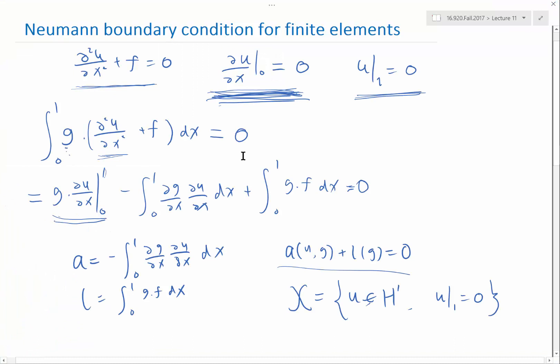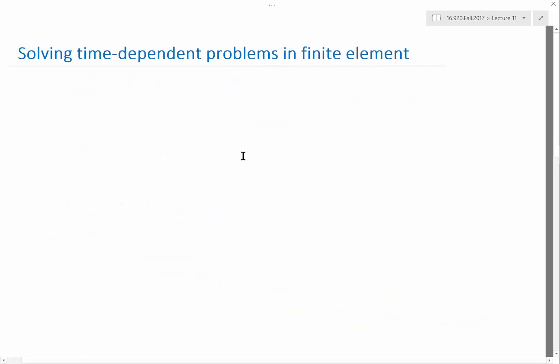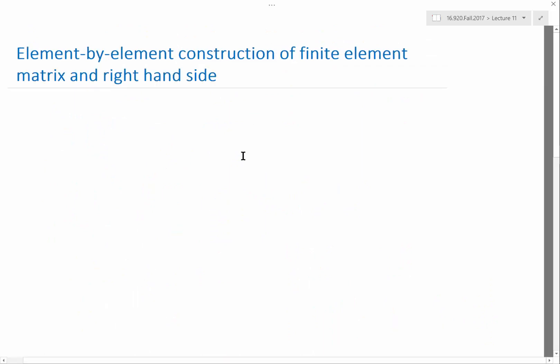I get a huge interval from here to here but that's fine. Let's discuss a different way that is very useful in constructing finite element matrices. That is to construct the matrix in an element by element way. So our domain is split into elements, right? It'll be great if we can construct the matrix for every element and then assemble them into a bigger matrix.